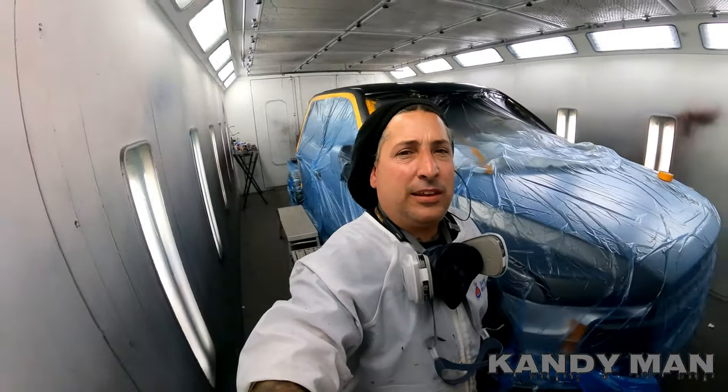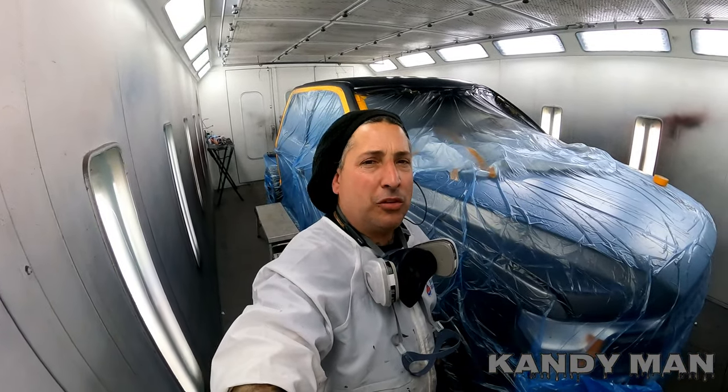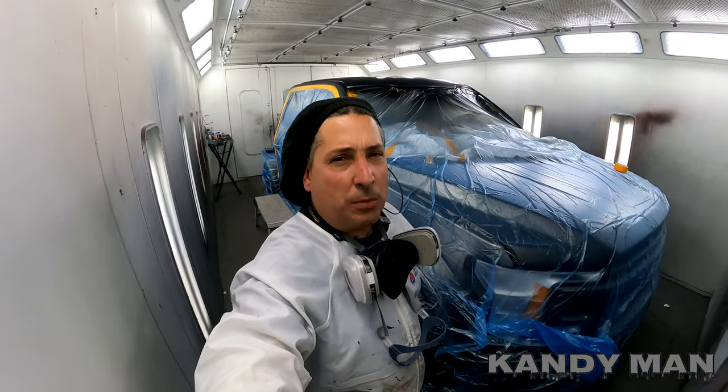So that's one coat of base on there. We'll let that set up. And like I told you, I'm starting to get in more of a rhythm as I'm going around the truck. So we'll let that flash and we'll put coat two on.